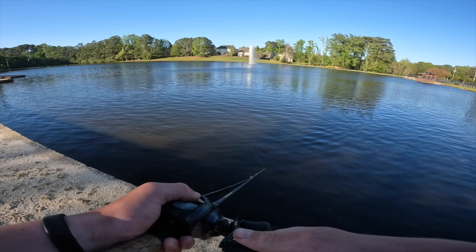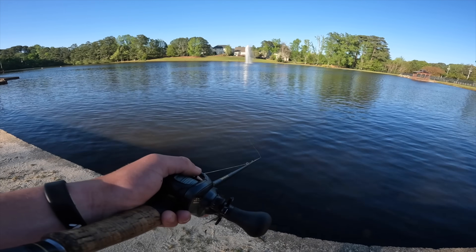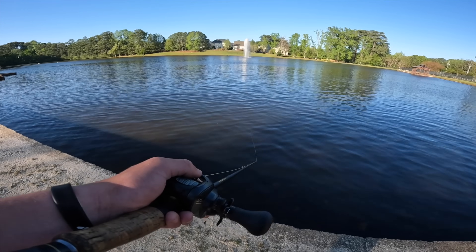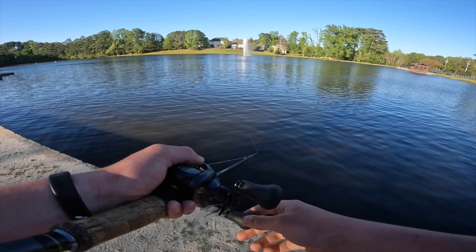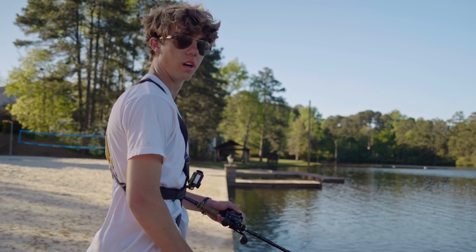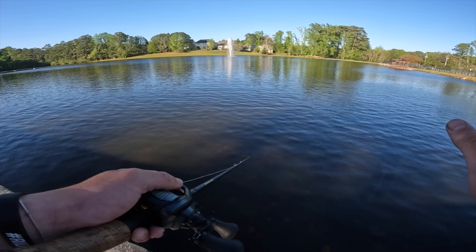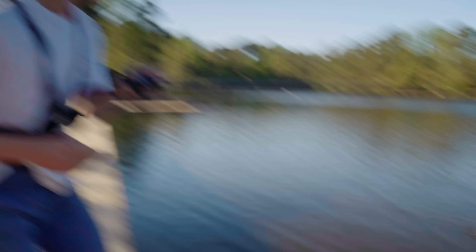Oh my god, she's nosing it, dude. Chill — do not get the hooks. The little two-pounder keeps absolutely smoking it. I'm not trying to hook him. Oh, she's got it! Oh my god, she had it — that was her, that was not the male. She had it, bro. I should have set — no, don't, can't get antsy. We're finally getting there. Got her! I got her! Oh my god, it's a tank — oh my god, it's a monster!